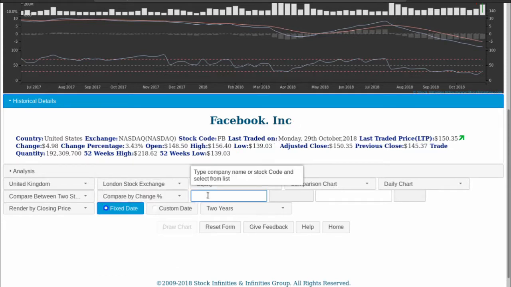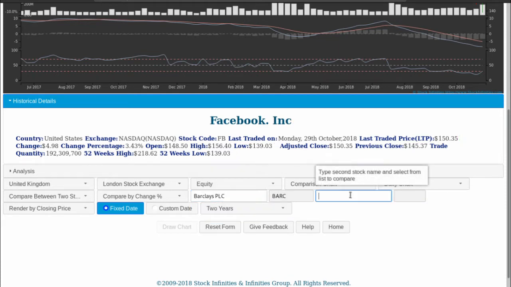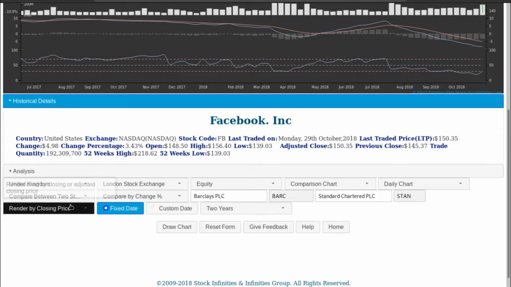Now we are going to type the name of the stock, Barclays, in the first field, and Standard Chartered in the second. Once you enter the stock name, you can also select if the change percentage would be calculated based on closing or adjusted closing price from here.